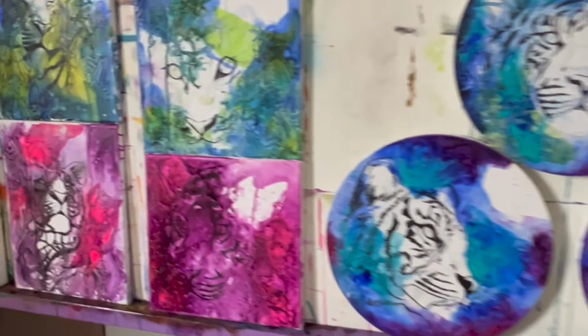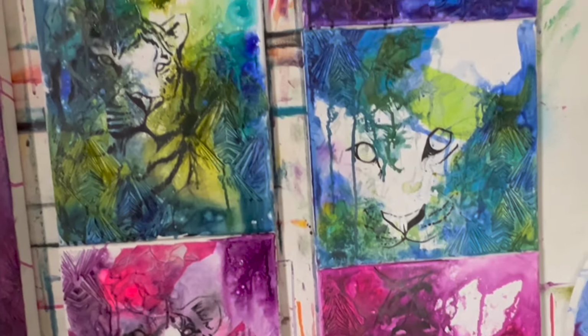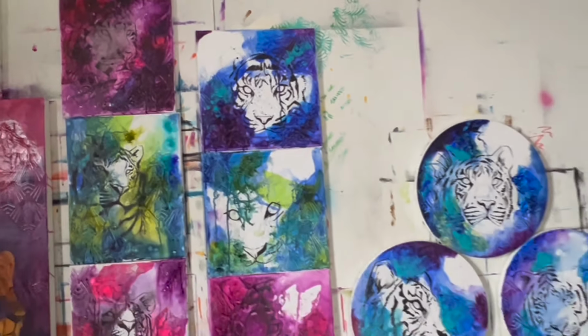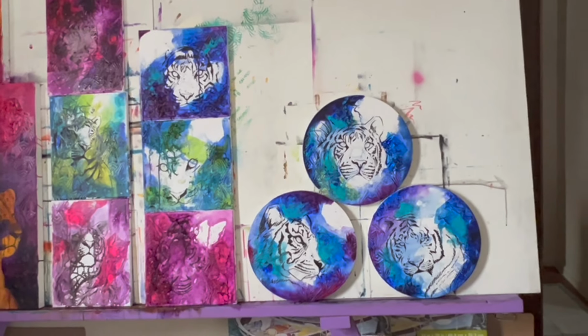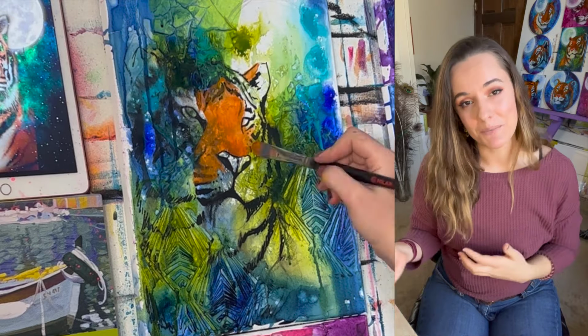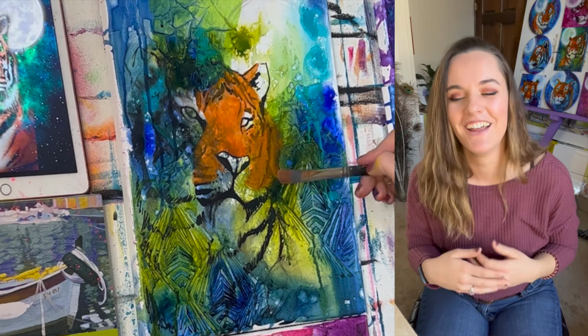And as you can see, as you look at all these paintings in the ink phase, they're pretty messy, and like I said, that's why I like it. In my opinion, you have to have your paintings get messy and ugly before you can make them pretty. That's just my take.